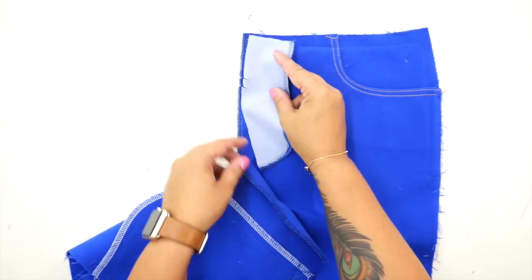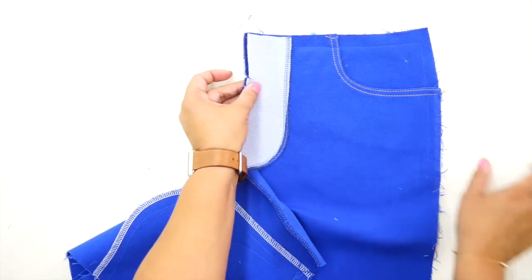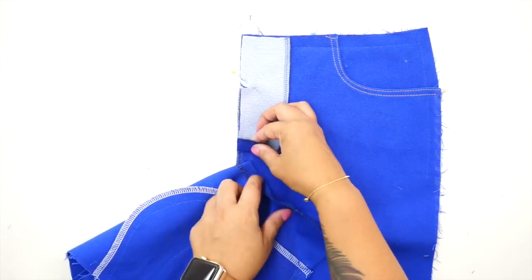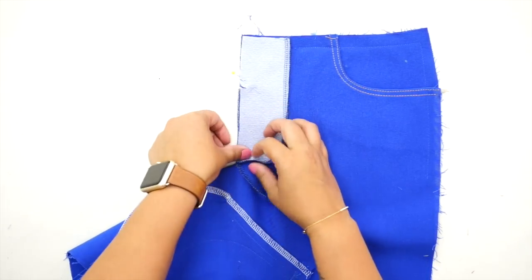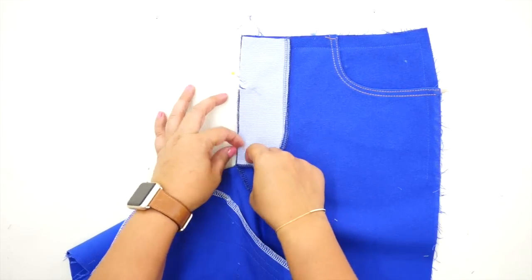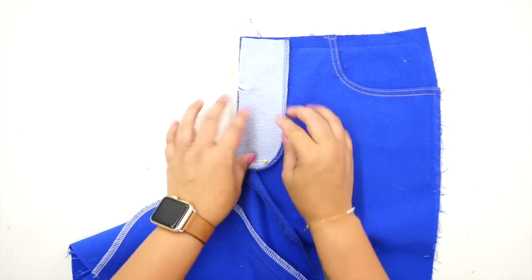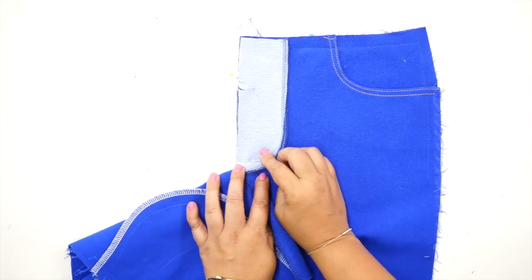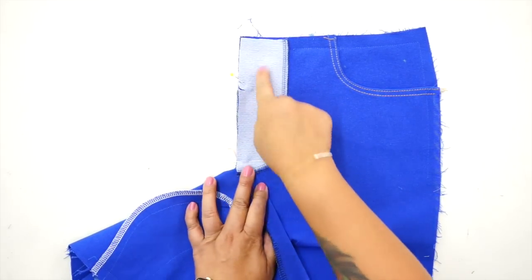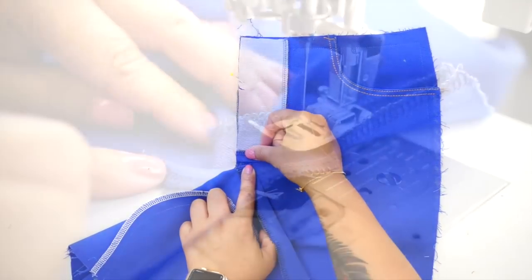That's up to you. Now go ahead and pin right sides facing, and pin first where the double notches are, just to make sure that you're aligned. And then we're going to pin right at that dot, right? So where we had stopped stitching our pant legs together, that's exactly where we're going to stop and start our fly front. So now we're going to stitch from this dot all the way up using 5/8 of an inch seam allowance. Make sure to backstitch at the dot.